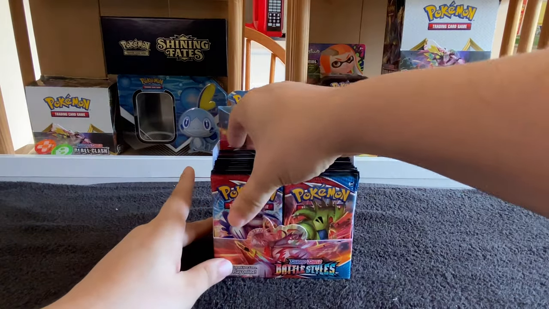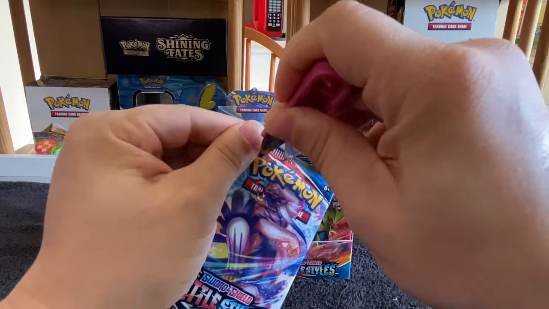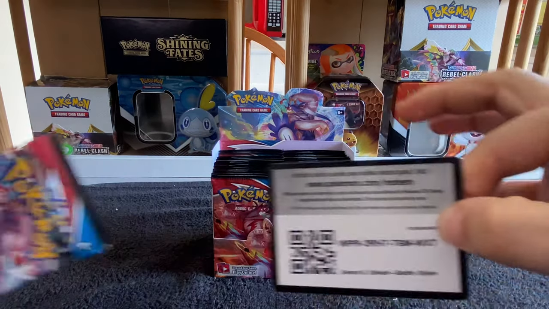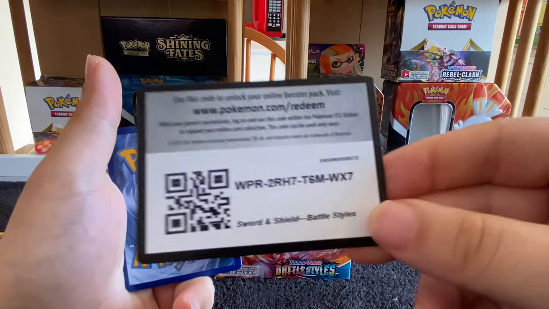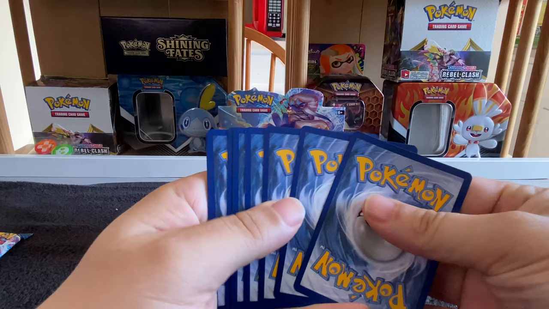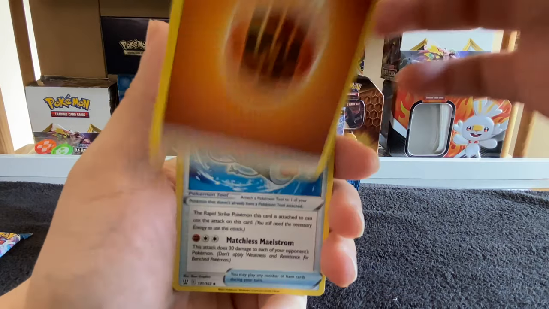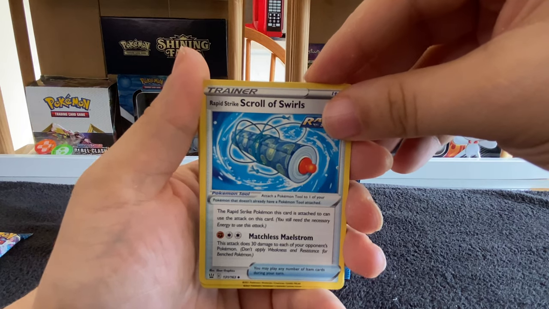I'm gonna start with the left side. I'm just gonna start opening them. I'm like speechless right now that I actually am able to open this box. So the code card is backwards. Hopefully that doesn't determine anything bad about opening these packs. There's a fighting energy, Rapid Strike Scroll of Swirls.